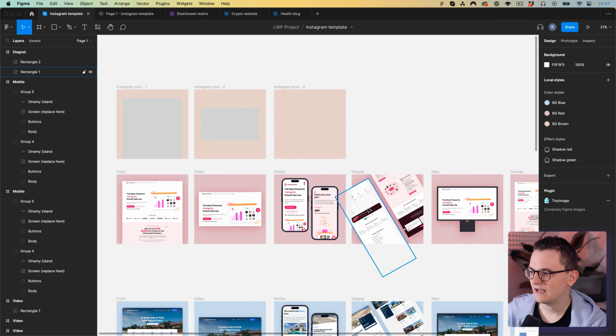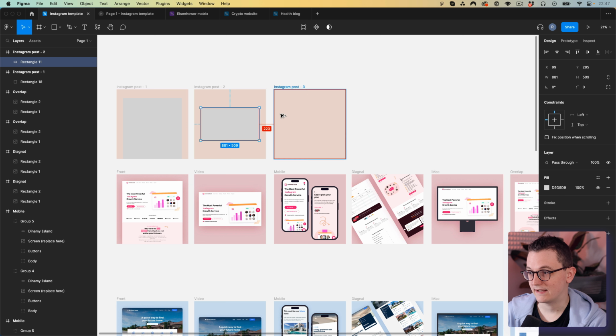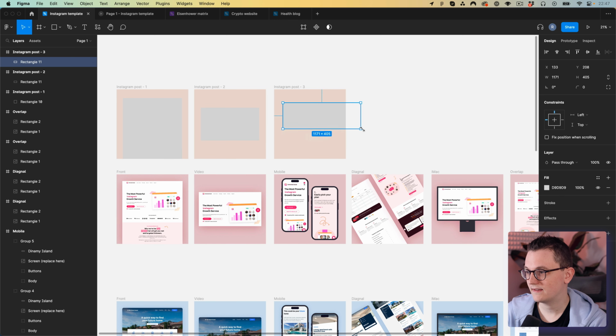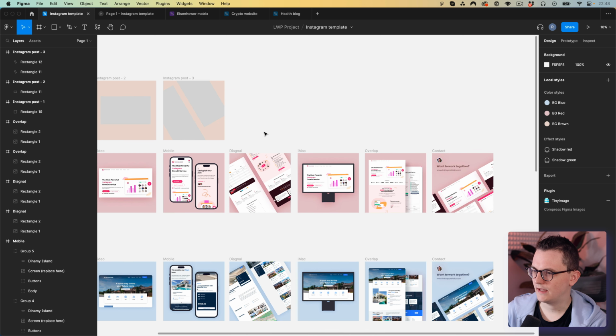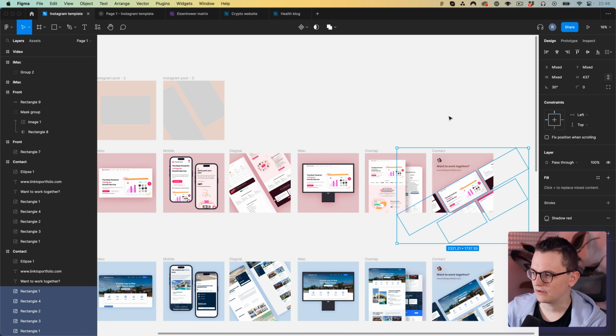These shapes, these diagonal ones are also just rectangles. So just drag a rectangle, make it like this, a long website, then rotate it. It doesn't have to be perfect because you can cut it off where you want. Something like this. Just make it look nice and dynamic. And you can use that same trick to create a layout like this.